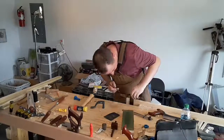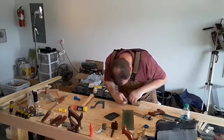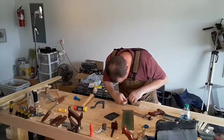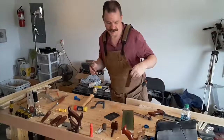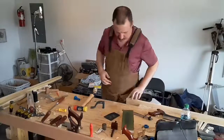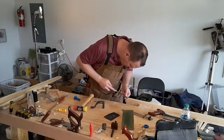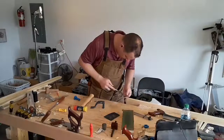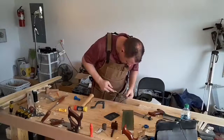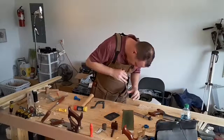So perhaps if I had a cross-cut dovetail saw, that might be something I might use. But honestly, it doesn't make much sense. And super honestly, it doesn't make much sense to have a cross-cut carcass saw. But I do, so. I do use it quite a bit.